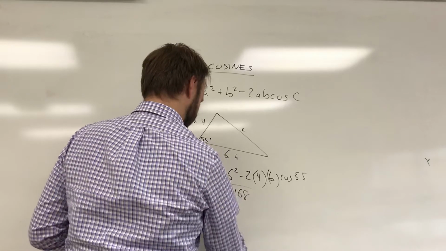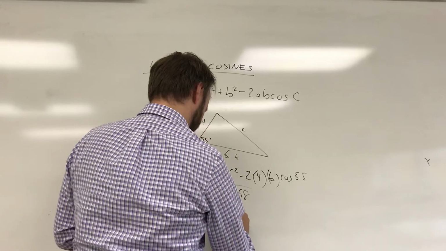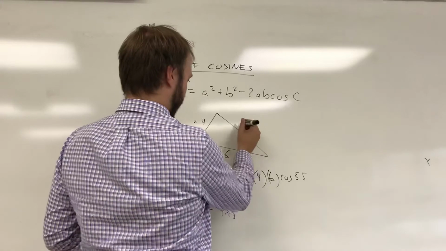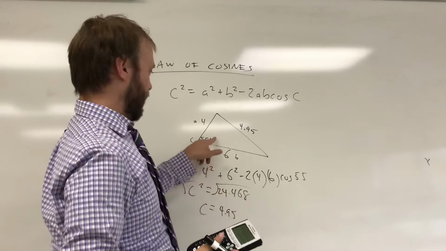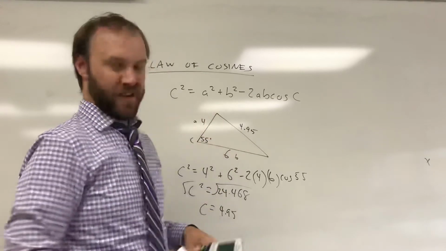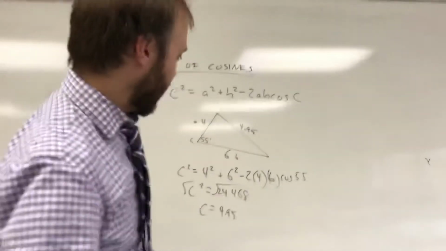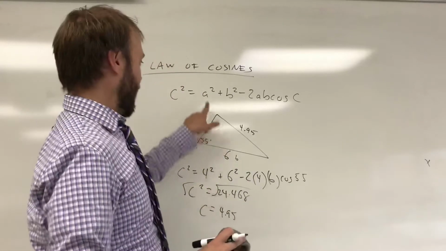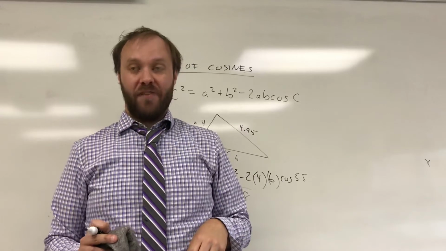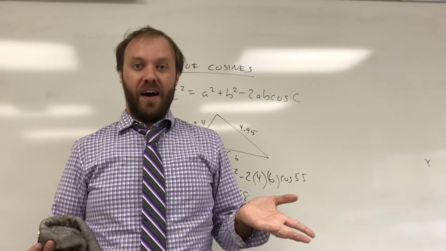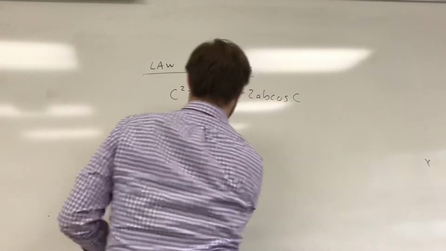Take the square root of both sides. C is going to be approximately 4.95, okay? And that probably makes sense, okay? 4.95, 55-degree angle, kind of a normal angle size, and that's kind of similar to those measures. That probably makes sense. We don't know what the other angle measures are at the moment, but that's what we've got, okay? Now, law of cosines can be used in some other cases. If you notice, you have all three sides, and you have an angle measure, okay? So actually, if I wanted, for example, to find an angle measure, that sort of thing, I could also do that, just to show you that real quick.